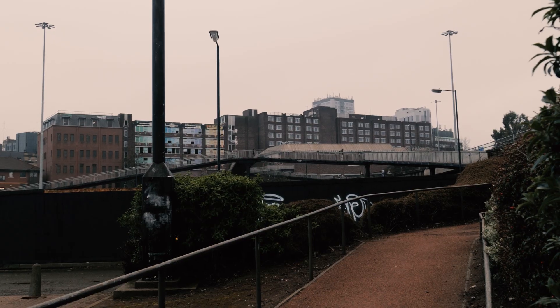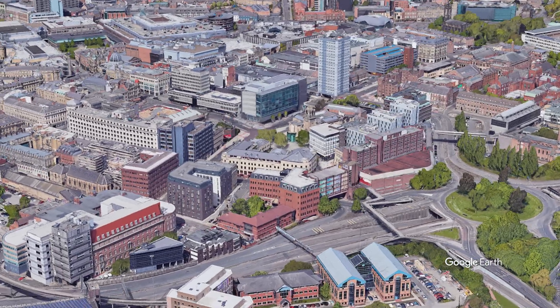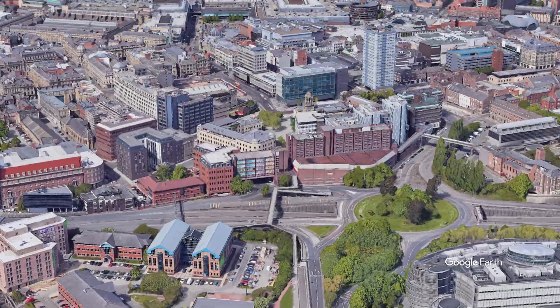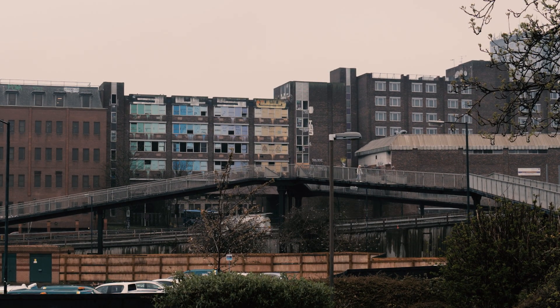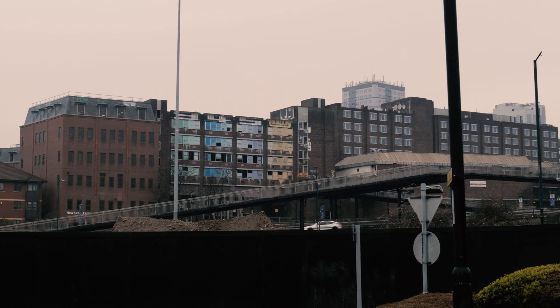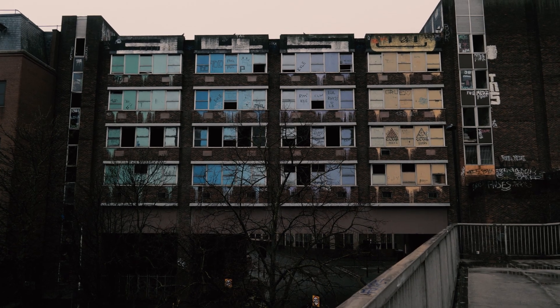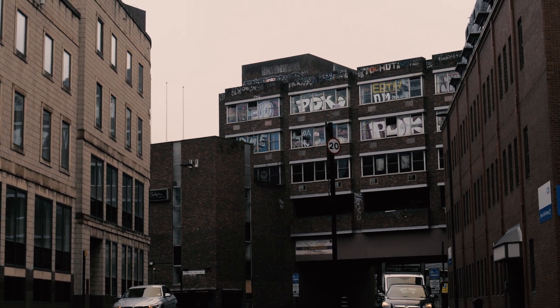However, I think these towers need to be of high quality in terms of materials and design, and I don't think these renders are demonstrating that for this building. The main issue is that the existing Newbridge Hotel and this new proposed one turns its back on the Central Motorway. The ambition should be reconnecting Manors and Newbridge Street, which really should be part of the city centre area. The barriers to pedestrians through this space are numerous already, and adding a 37-storey tower almost prevents pedestrians further. Notably, this proposal also removes the building bridge across Market Street East, which is probably the best part of the proposal — removing that feature opens the city and any new views into the city centre are always appreciated.